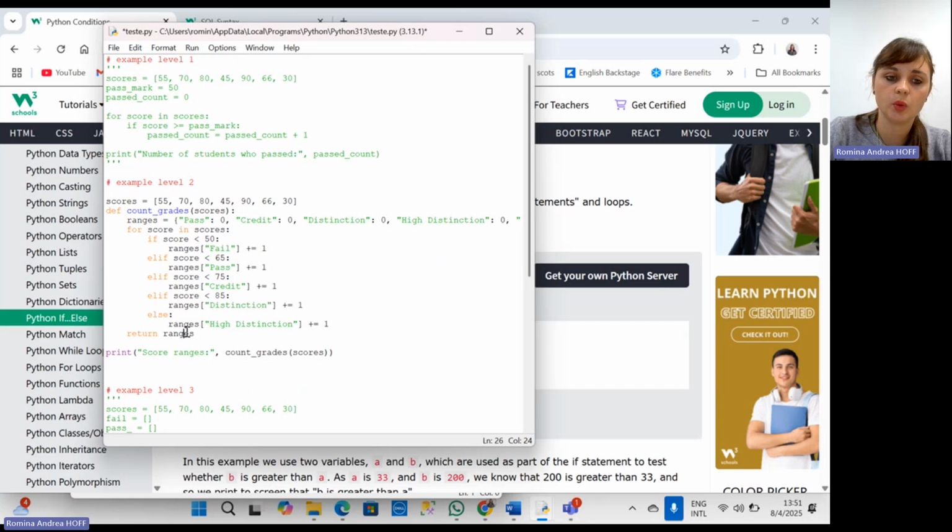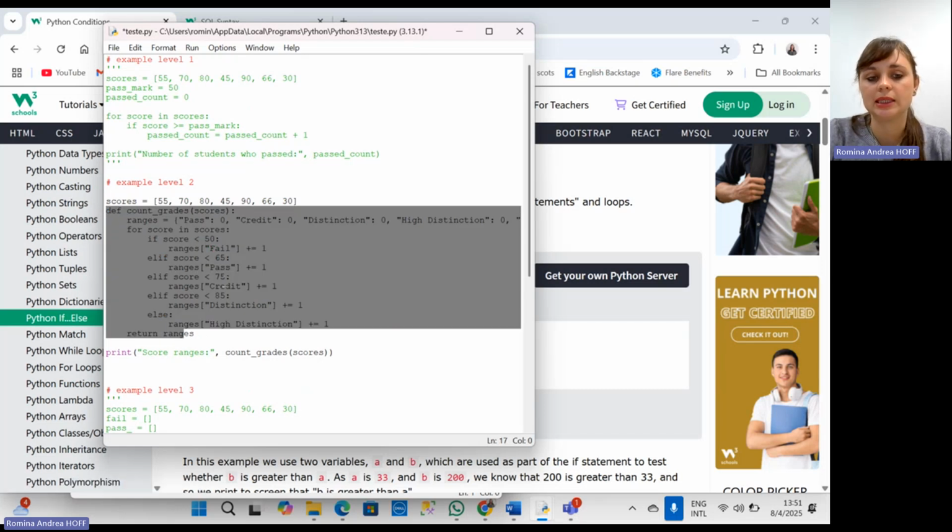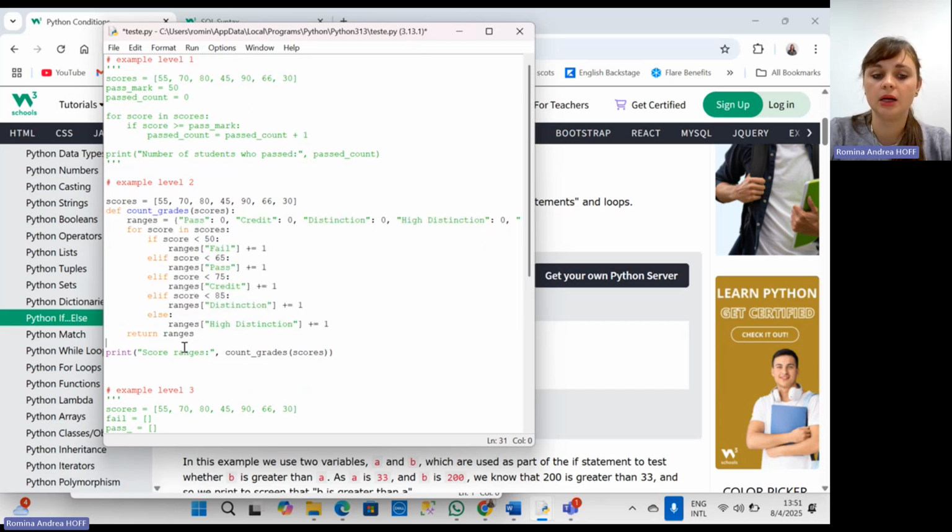So there are different ways to do this same program. As I mentioned, it's not just one way to do. It will depend on the efficiency of the program and the good practice of programming.